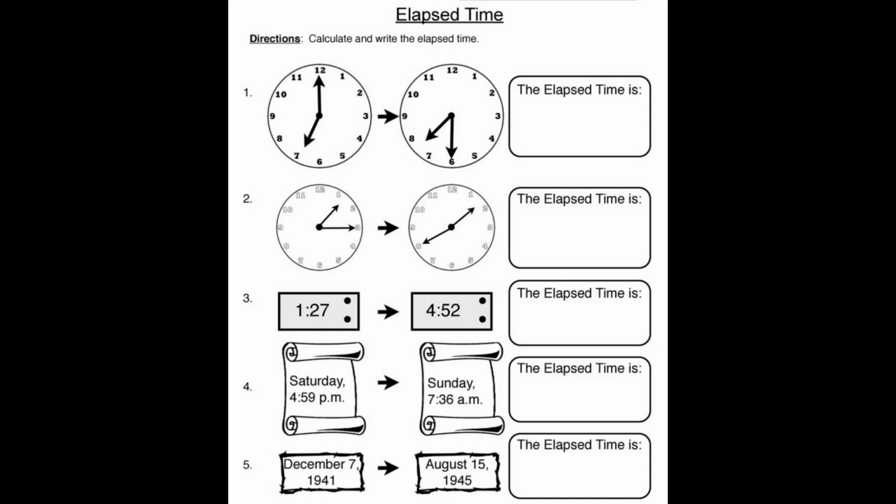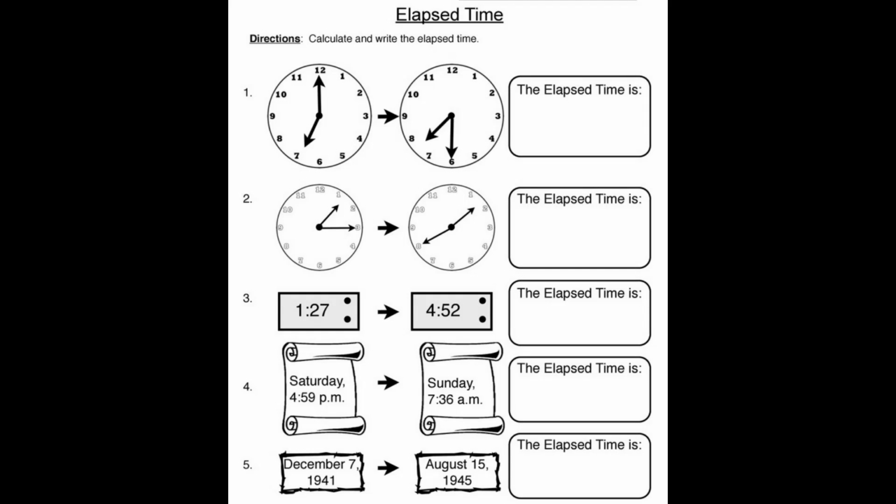Okay, they just want to see how much time has passed from the time on the left, which is 7 o'clock, and the time on the right, which is 7:30. Okay, so that's all they want. They don't want you to write whether it's an AM or PM or anything like that. You don't have to write a 24-hour time either. And again, if you want to see something like that, go to that video that I'll leave down in the description and you can check that out. Okay, so basically we want to just determine how much time passed. So for number one, we have 7 o'clock. And then on the right side, we have 7:30.